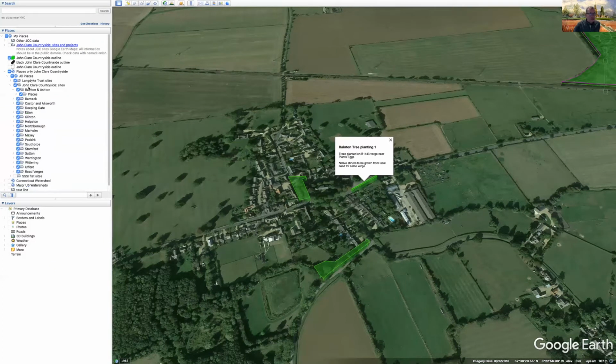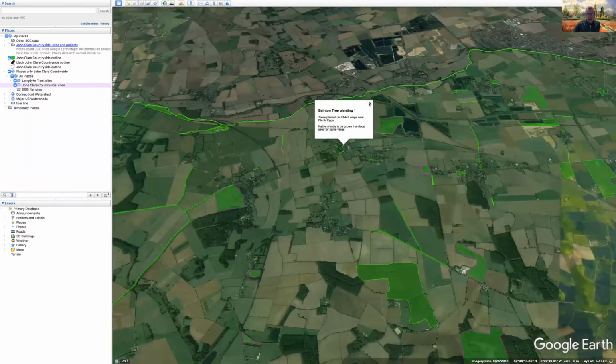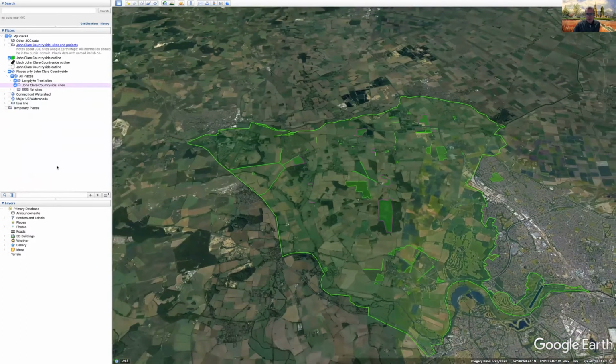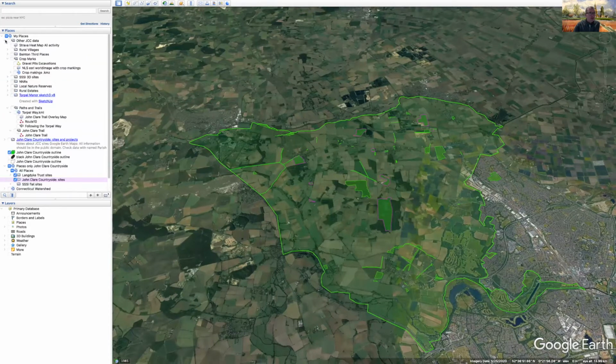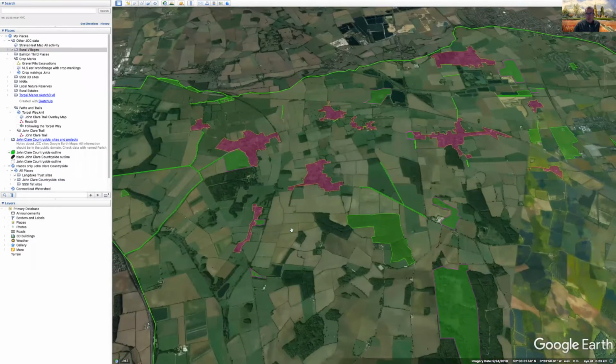So that gives you a sense of all of the different sites across the countryside. We can turn on some other places, so to give it some context. So here's where all the villages are, the populations.